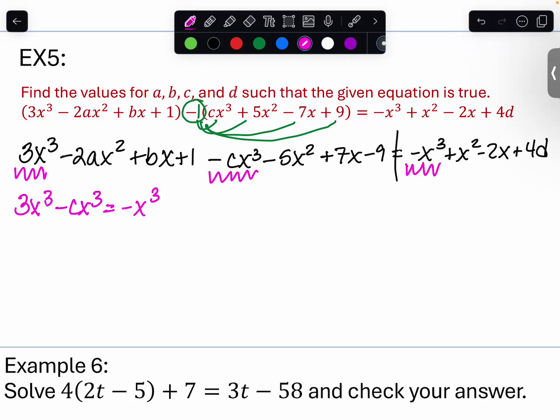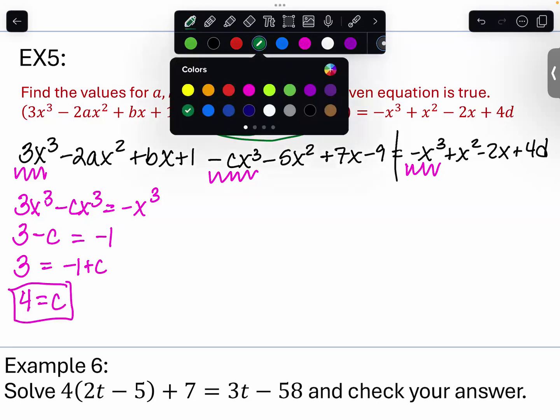Well, if all of those involve x cubes, I set them up to say, hey, those all go together because they have the same variable type. Now I can disregard the variable completely and say, hey, those coefficients, they all have to line up. Well, now that's an easy equation for me to solve for c in. I'm going to add c to each side. So I get 3 is negative 1 plus c. I'll add 1 to each side to get that 4 is that value of c.